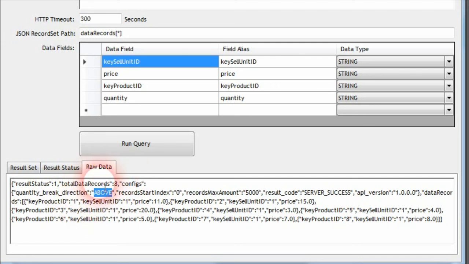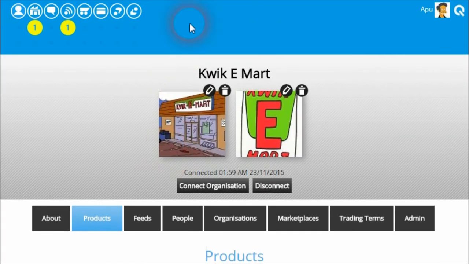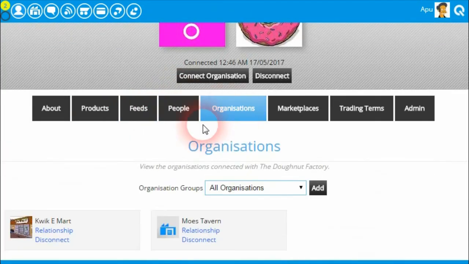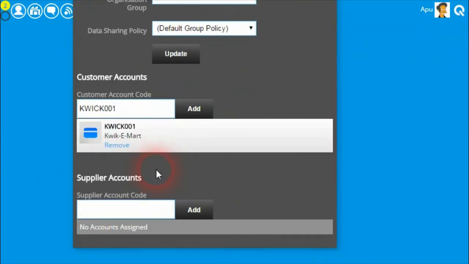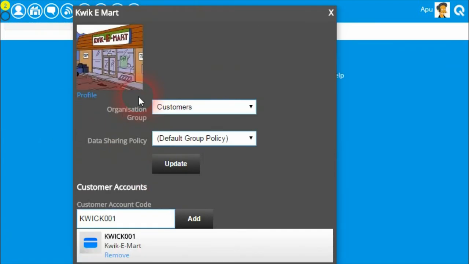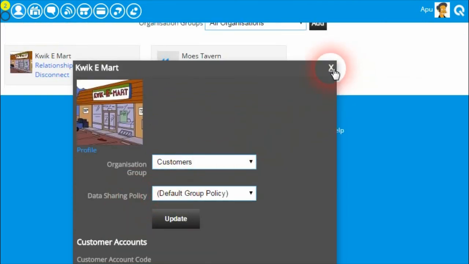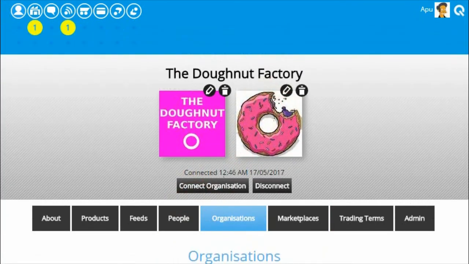The other important thing to note is that you must be assigned to a customer account. If we go back to Squiz.com and go into the donut company, for the organization, it has to assign a customer account to the Quickie Mart itself in order to be able to price the products. Otherwise, the platform has no idea what the applicable price is for the donut company's products, because there could be multiple prices based on different price levels and quantity breaks. So that's an important thing to note when calling that endpoint.